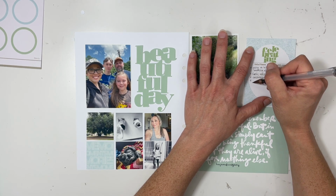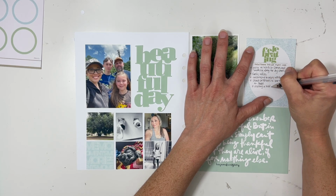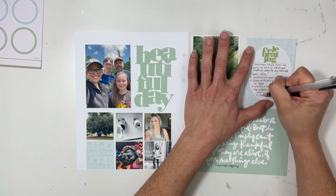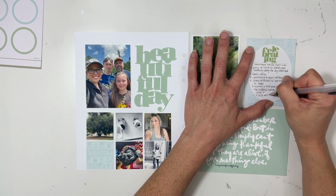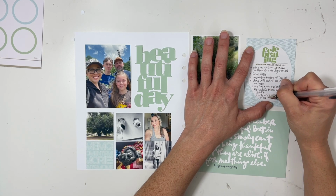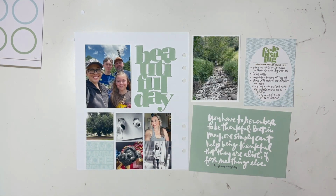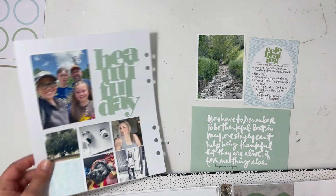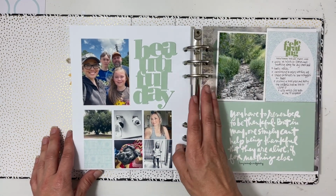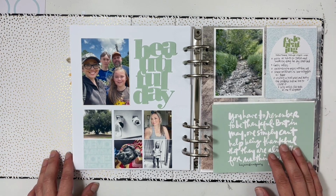And then over here on this 3x6 card, it says celebrating these things right now. So I just decided to list out some things that we were celebrating, like going on a hike, family walks, and enjoying working out, continuing to love Snuggles. The cat loves to have Snuggles, and then visiting a local park, and there's a beautiful tree that we can sit in. So just a little list of some things that capture that week, put it in the album, and it's done. Super simple, super easy, and keeping me moving forward on this project.